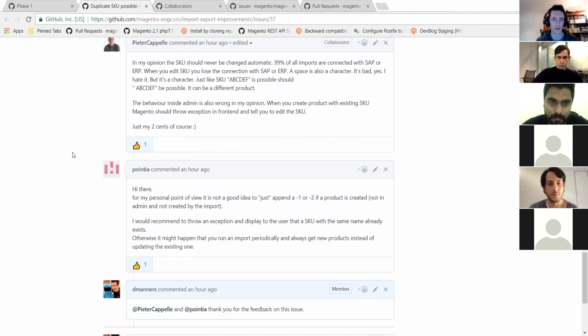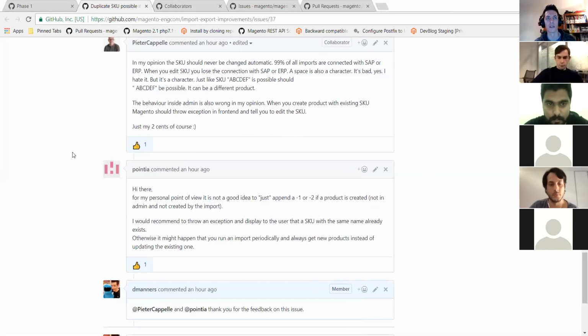So Peter's basically saying that SKUs come from the ERP or SAP system, and so in that case, we shouldn't be manipulating them. In his opinion, the admin behavior is wrong, where rather than throw an error, it will actually modify the SKU. I think it also trims off the white space via the admin, which is part of the issue.